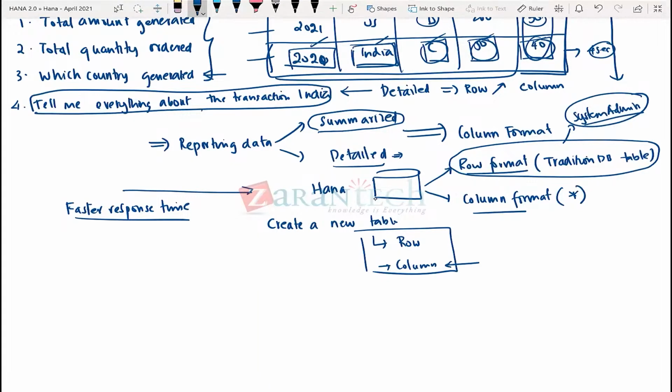Though there might be a very, very small difference in the processing speed, it won't be as significant as you would imagine. Like if that table was stored as row format and you asked a detailed question, it won't come back in 1 second, and the same question asked to a column format table wouldn't come back in 50 seconds.